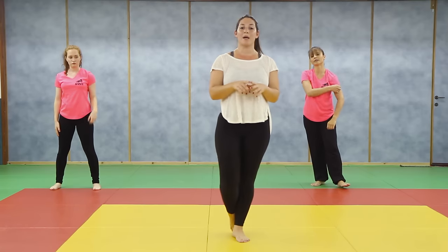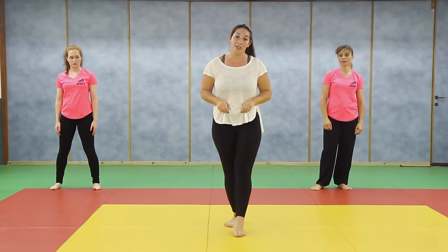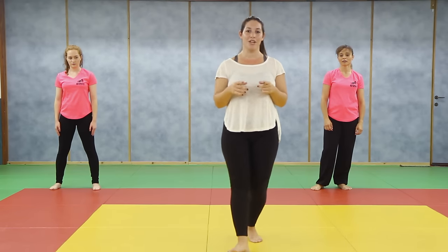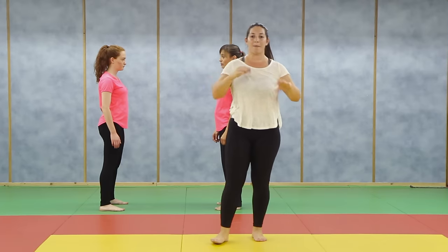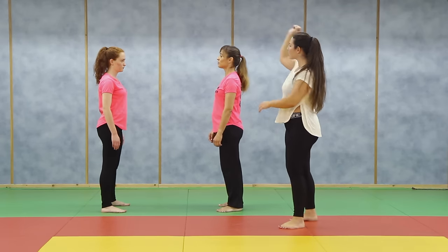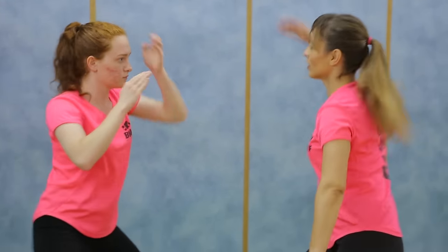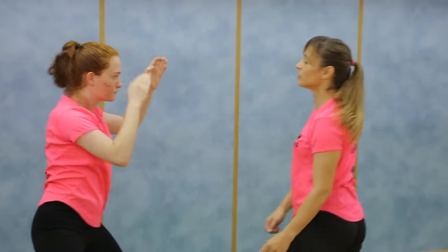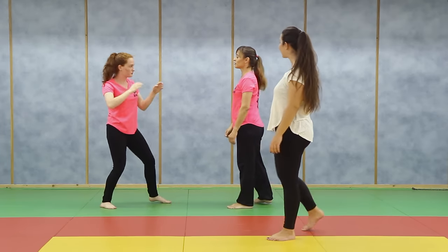Now we're going to work with a partner. Take a partner — your brother, your sister, I don't care who. Not your dog. Take a person you can train with, take the knife — not a real one — and work together. One person tries to touch the other's head or hair; the defender needs to block. Just put the block up — don't hit, don't kick yet. Slowly work on your block. Rachel, you attack Ayelet; just try to touch her hair. Ayelet, you don't give her. They're not telling each other what they'll do — left, right — and Ayelet has to protect. Great job. Now switch: Ayelet, you attack Rachel.